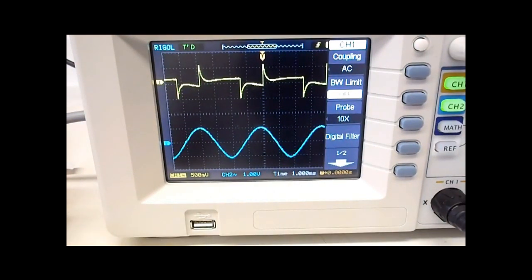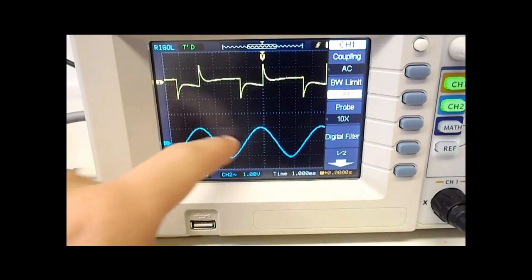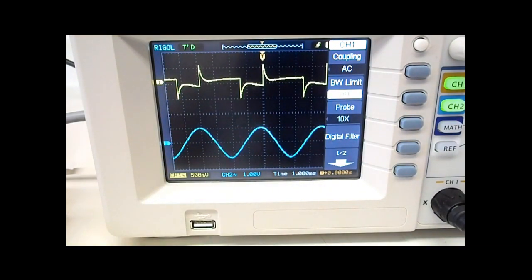So I just want to remind everyone once again that the bottom wave here, the blue wave, is our input or guitar sound, and this is the output of the distortion pedal. Now this is everything maxed out, so it's an extreme. Most of us, I don't think, always play on the maximum settings.